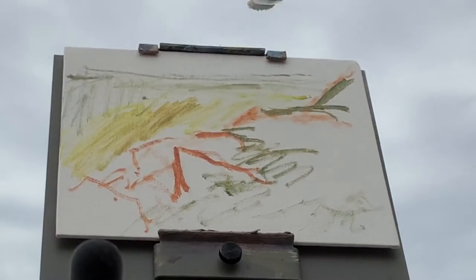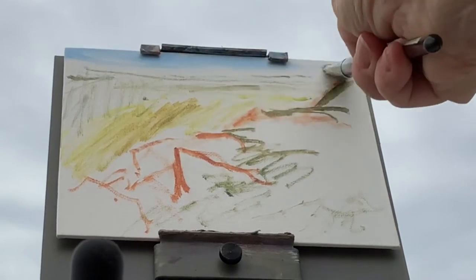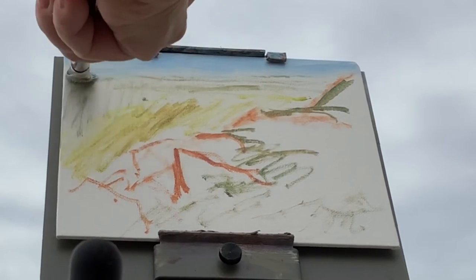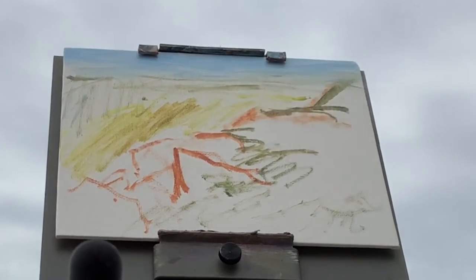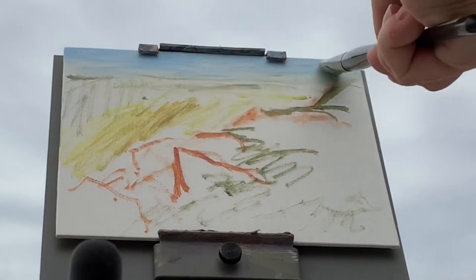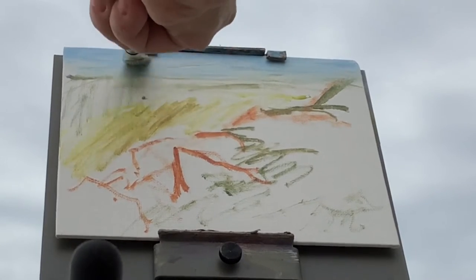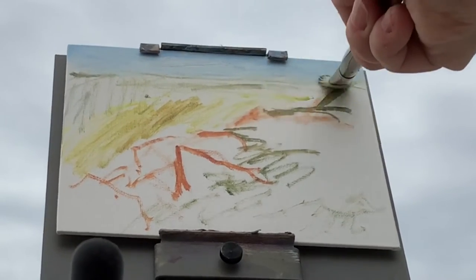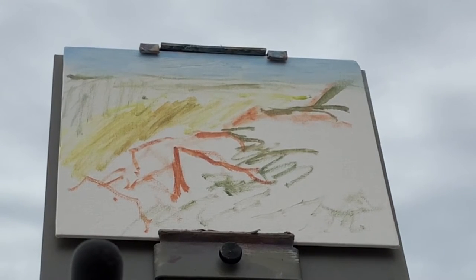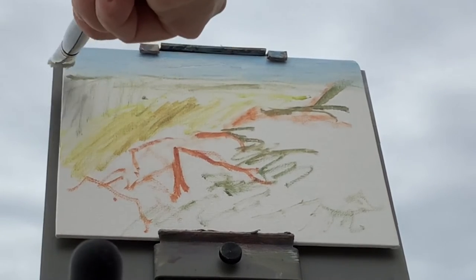So here we go with the sky. I hope you can see this. If not, I'm very sorry. A little more white here and there. Next is the blue of the water.